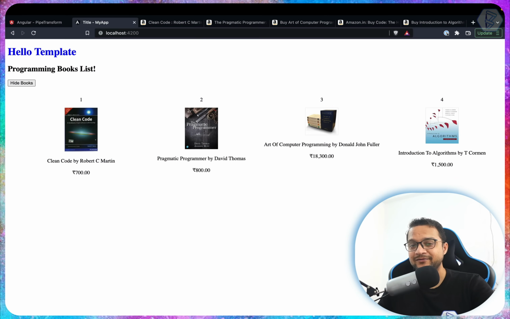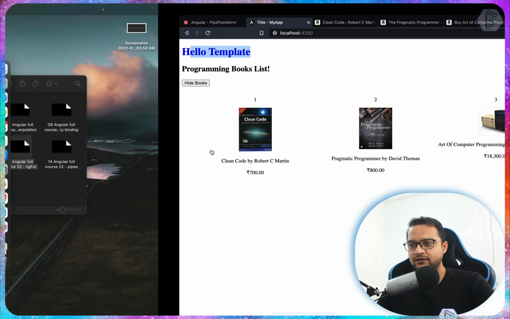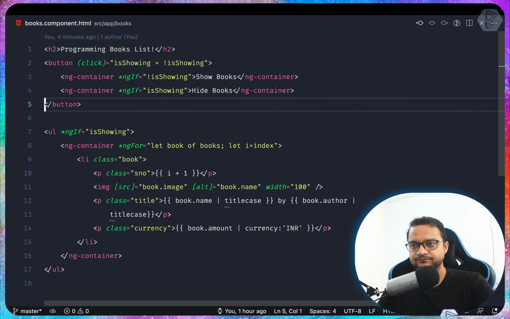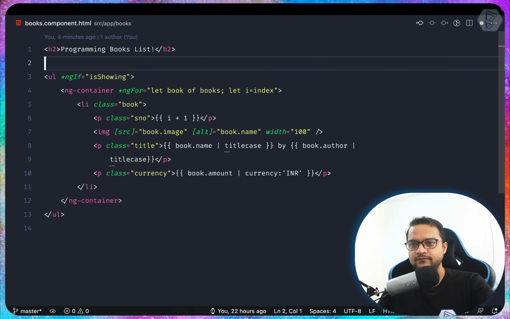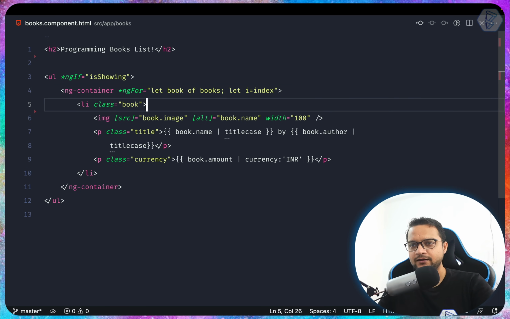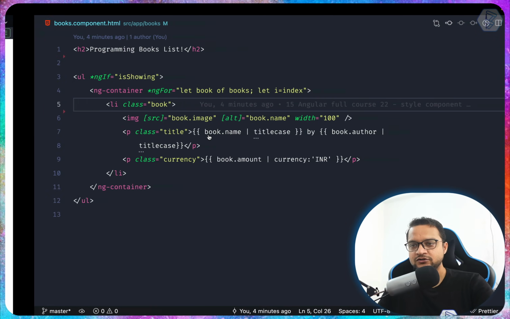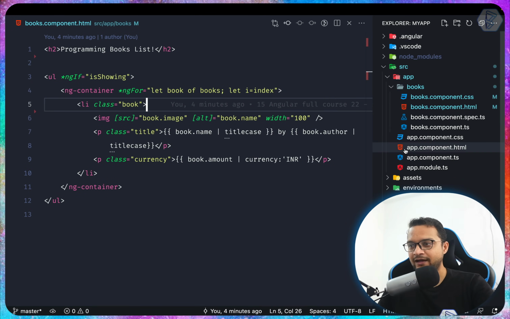Now let's work on a really amazing thing. I want to have a button here which says add to cart, and then on the same page I will show a cart which will increment the amount of books we are going to add to it. So first let's remove this button, remove this hello template, remove this numbering, and we will start from here. I don't need that template, so I need to go to the app component.html.